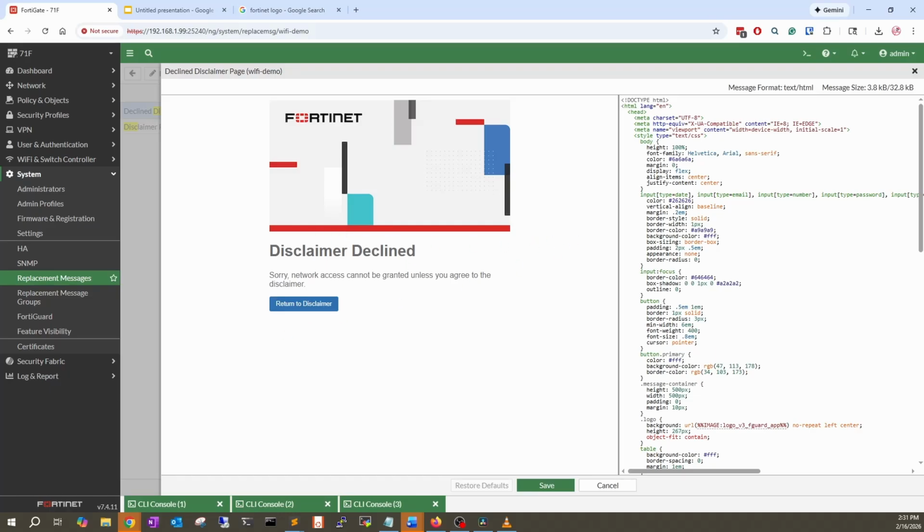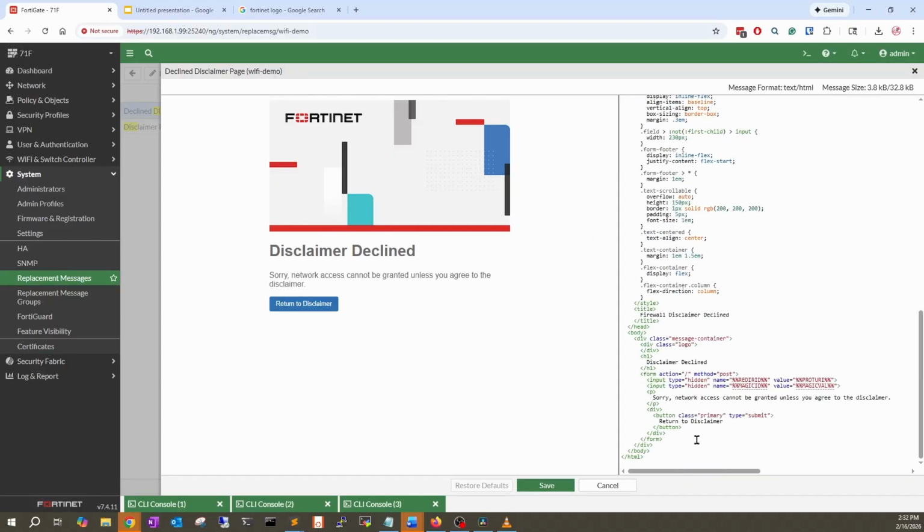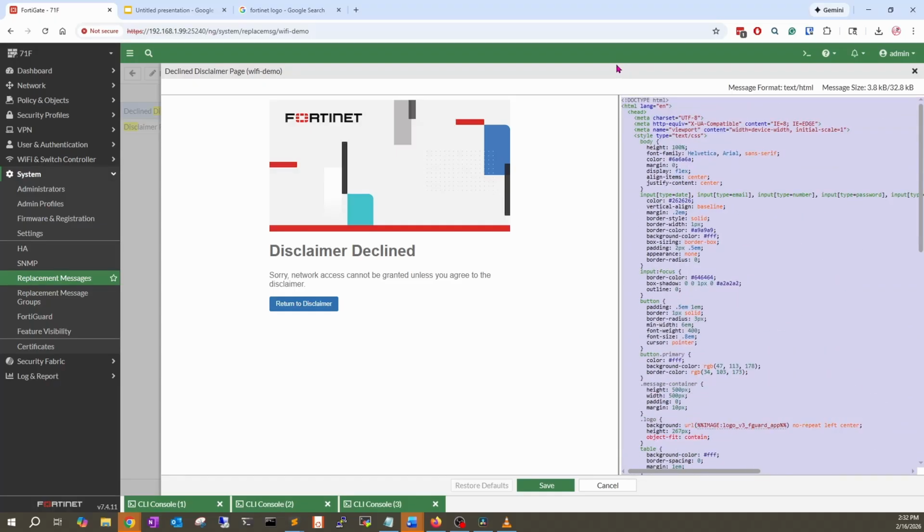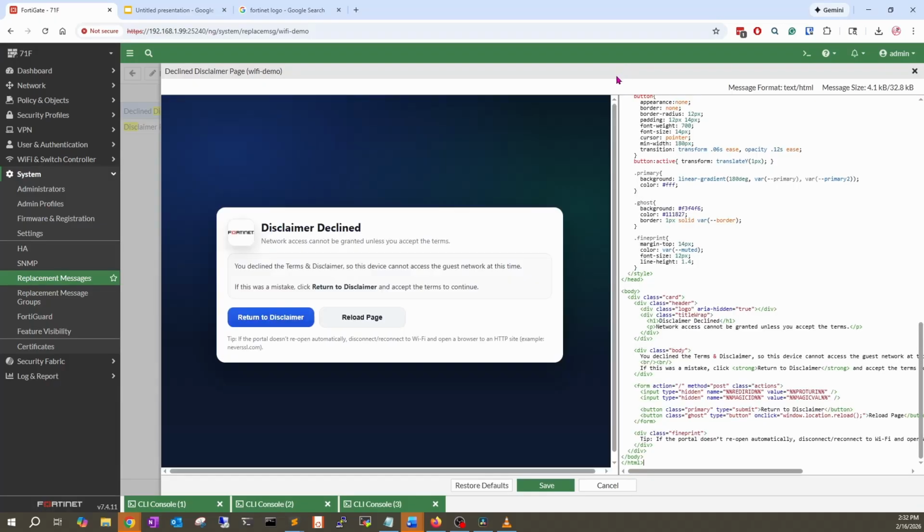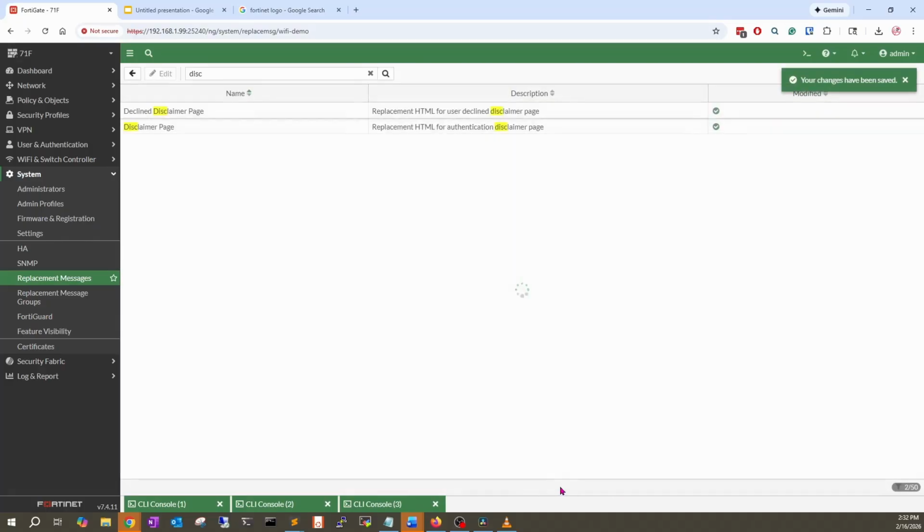So we can do the same thing here. We can take the one that we made and paste it into here. You see this looks a whole lot nicer than the default one. So we can hit save here.